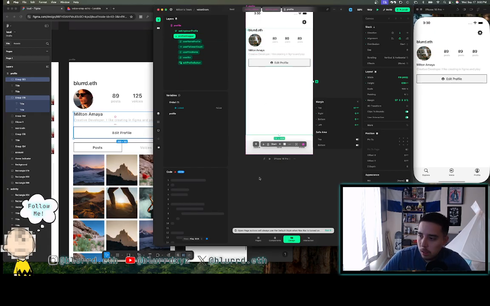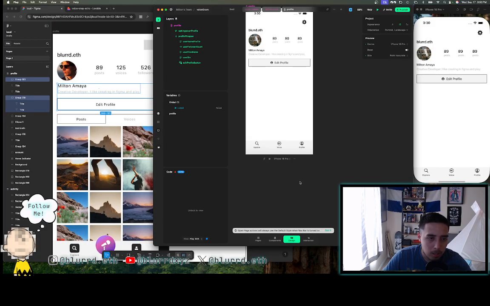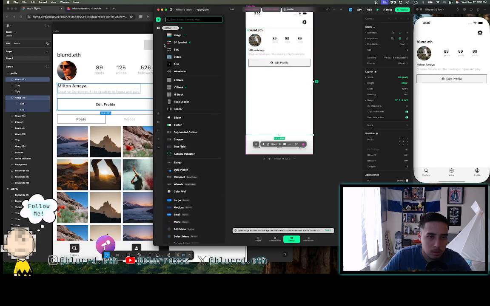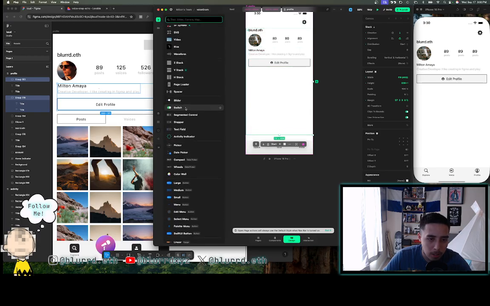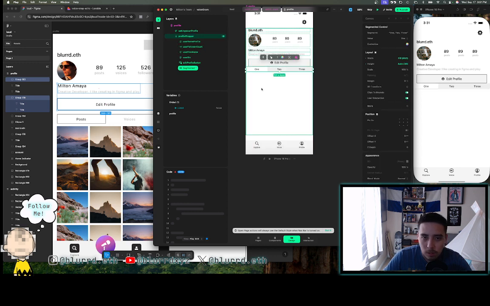And then we are going to add a tab section under this. So let's go ahead and add that. I know they have it here. I've seen it. Segmented control. Here we go. User profile segments. It's my first time using this, so let's have fun with this here. 1, 2, and 3.